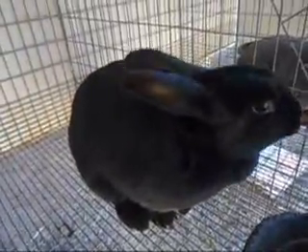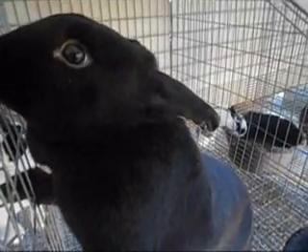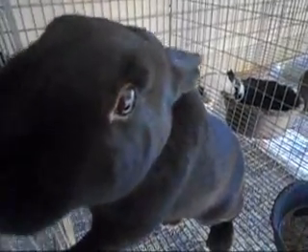And here's Meena, the black doe. She is still a junior and she's already earned two legs. She has been doing fabulous at the shows — she says hello, up close and personal; she's very curious about the camera. We're going to continue showing her, and hopefully we'll get at least one more leg on her. I'll probably let her rest for a week or two and then bump her up to the intermediate class to get her older leg, and then she will qualify for Grand Champion.